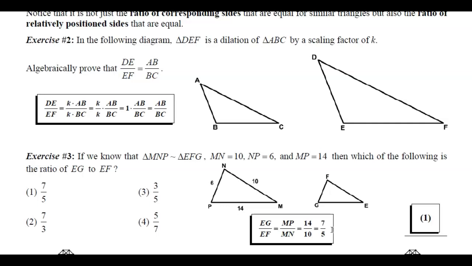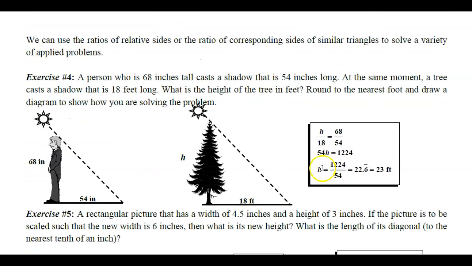So I just talked through that as if there was no illustration. You can certainly draw the illustration, and then however you label your first triangle MNP, you'd want to make sure the second triangle gets labeled the same way. So as long as you match it up, the illustration may help. Okay, on to the next page.